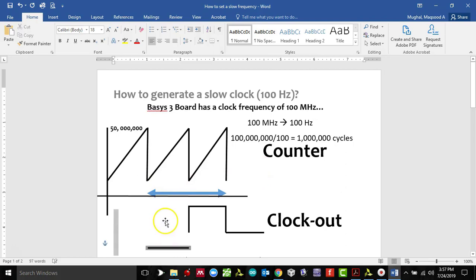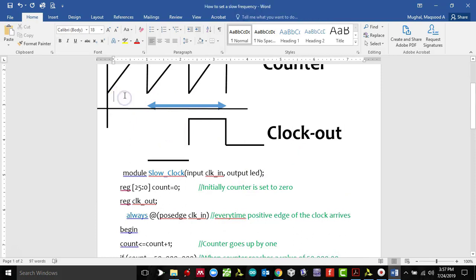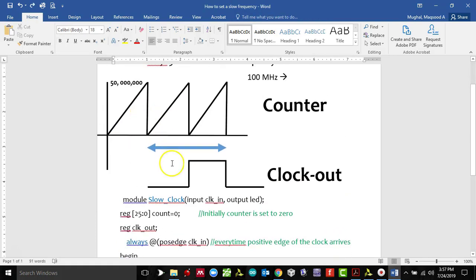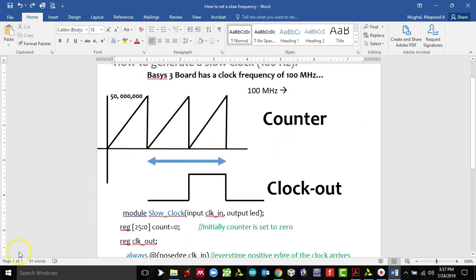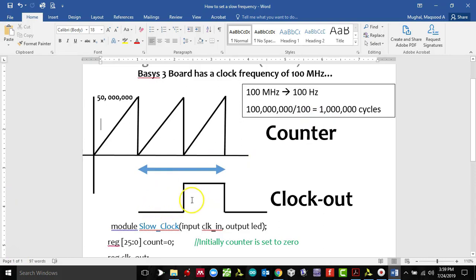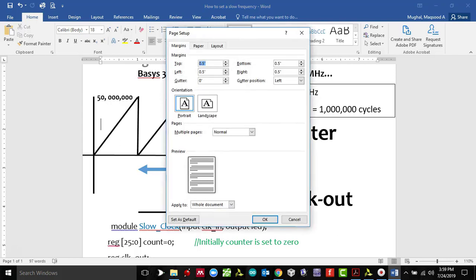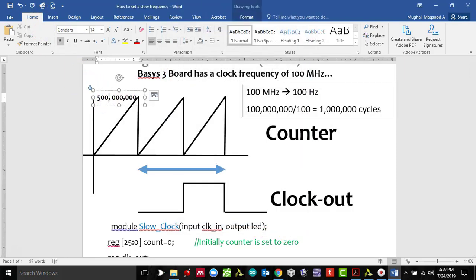Now notice, because it's a square wave, one complete cycle includes the positive half wave and the negative half wave. Well, I say positive negative, but it really is a 50% duty cycle square wave, where it's low for 50% of the time and high for 50% of the time. So one million cycles would mean half of its cycles it will be off, and for the other half it will be on. If I take half of it, it comes down to 500,000 cycles, okay? So this number will change to 500,000.